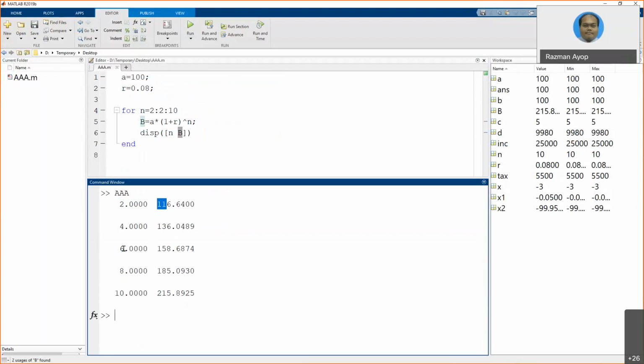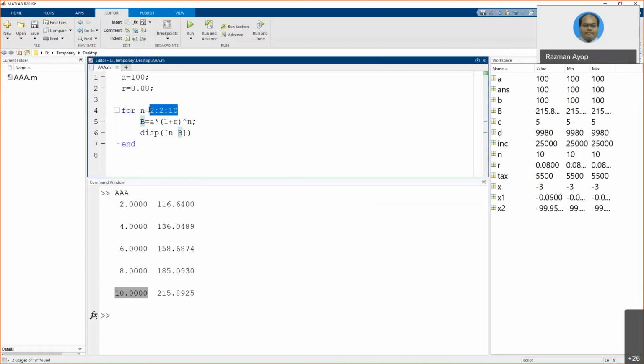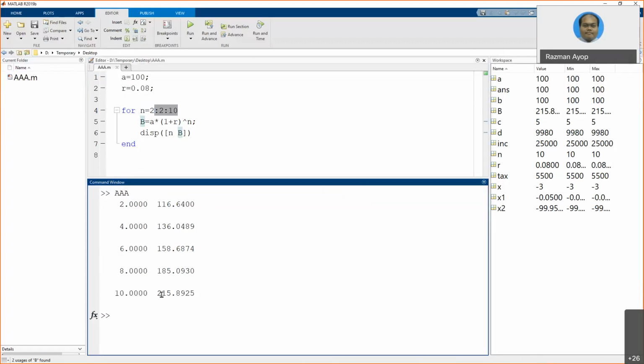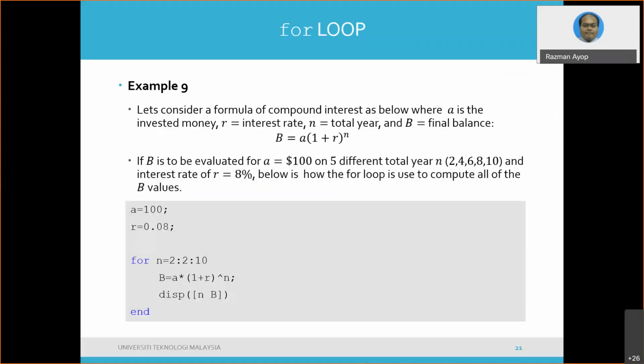If you store for 6 years, your 100 ringgit will become 155. If you store the money for 10 years, it will become 215. Okay, that is how you use the for loop.